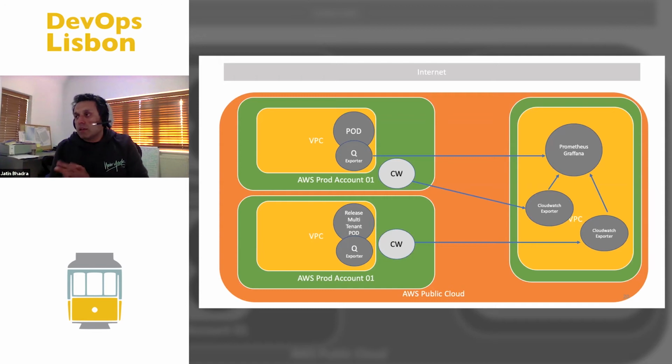The second key aspect of monitoring over here is CloudWatch. CloudWatch is the service with AWS that gathers the logs and also exposes some of the key underlying AWS service metrics like memory usage, CPU usage, etc. So that's the second piece that we monitor. We have got CloudWatch exporters, which run in the central service, because they can remotely extract the metrics from the AWS service. So this is slightly different.